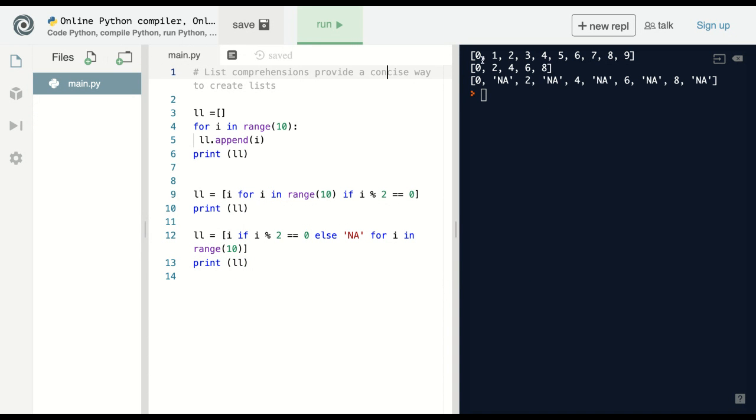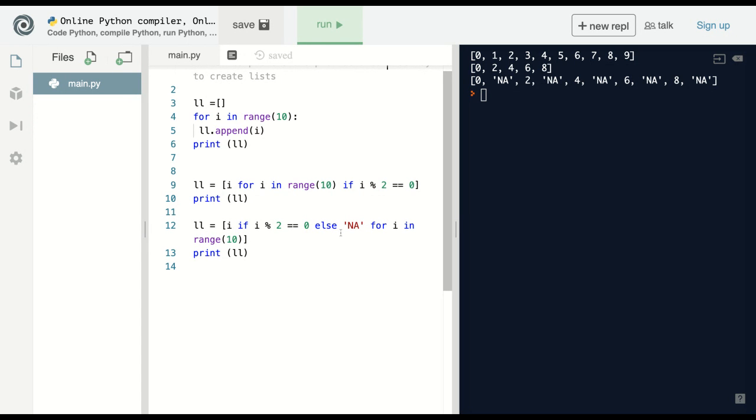So here you can see this is our whole list which was generated using a simple for loop. Here is the list which was generated using the if condition on the i object. Now this is the second list where we wanted to print something if the condition matches, and if the condition does not match, print something else. So these are very useful here. As you can see, they work much faster.